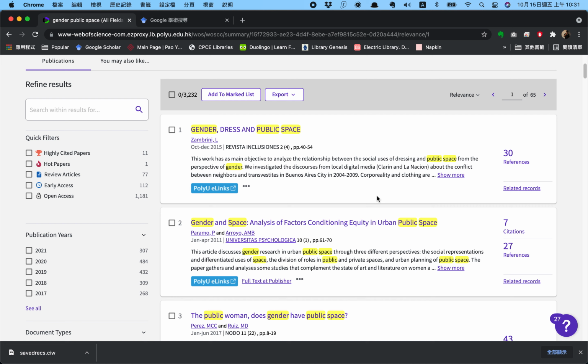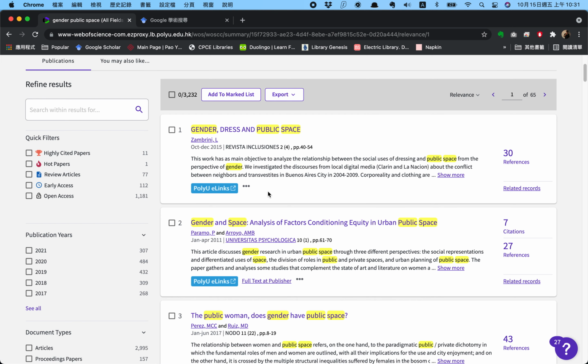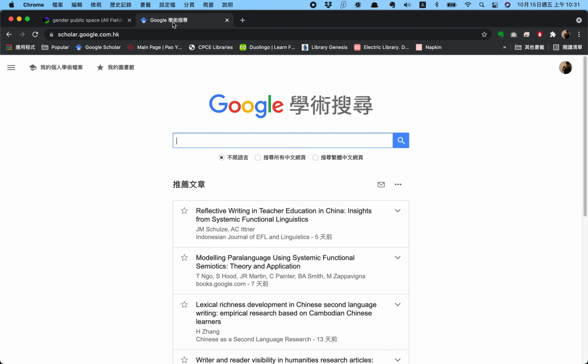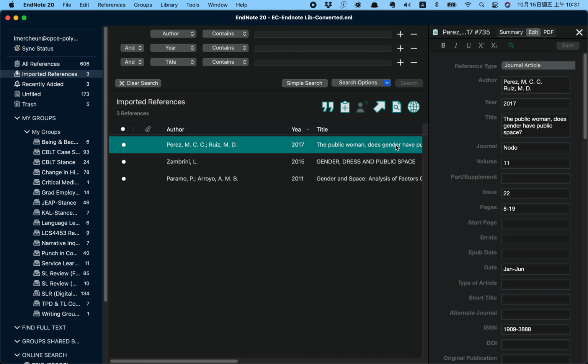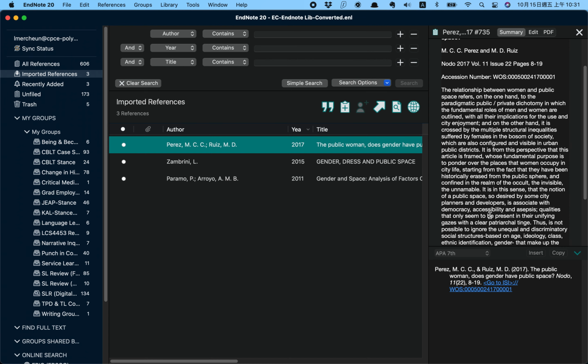The databases will usually give you the most accurate referencing styles. But for example, if you go for Google Scholar, sometimes they will not give you a very accurate referencing formatting. So my advice would be you go for the databases first before you go to Google Scholar for your references.